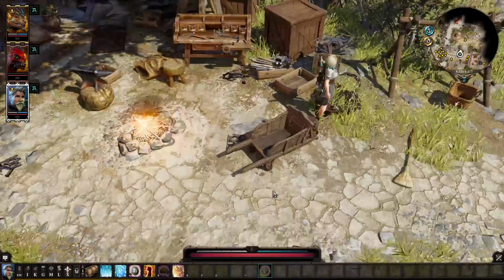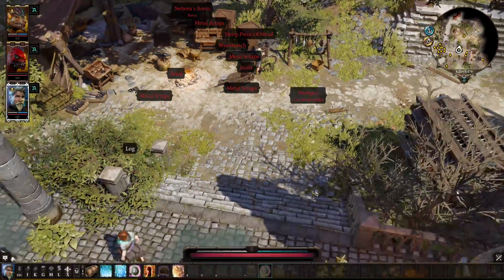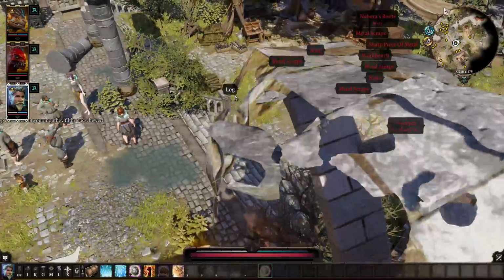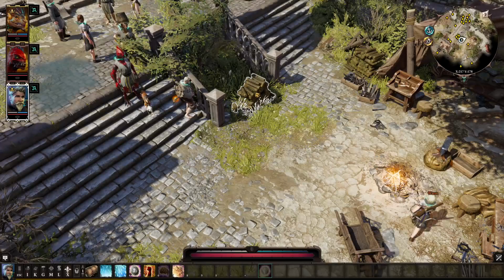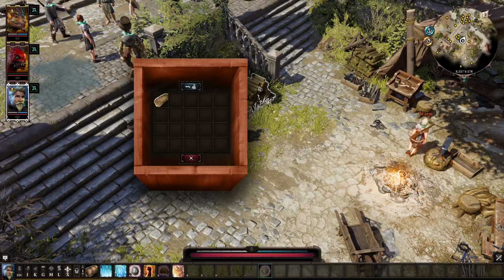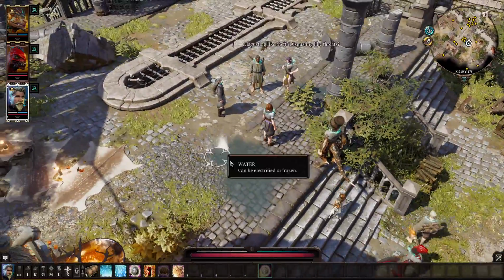So all this stuff belongs to Nabora here. So we can't take that stuff without her getting angry and attacking us. But this log here we can grab, right there. And this log pile doesn't have a red chest, so we can't open that. This log pile is hers, all right? Can't grab that without it being counted as stealing.